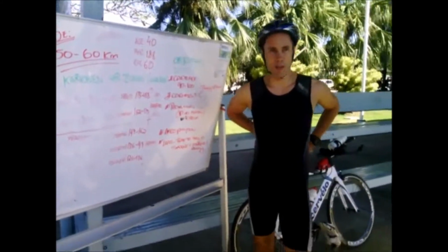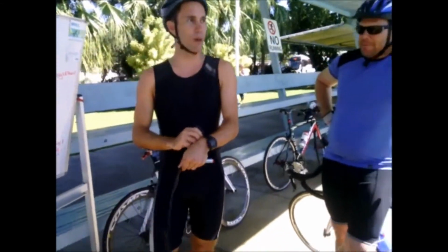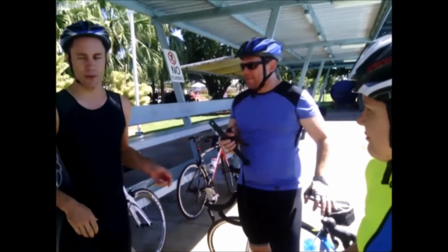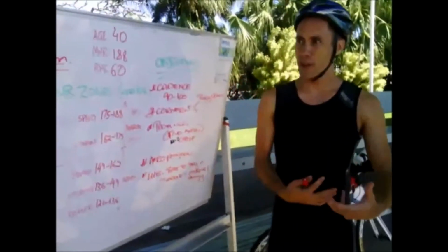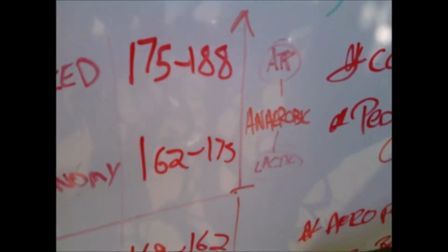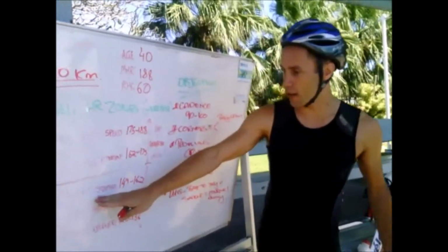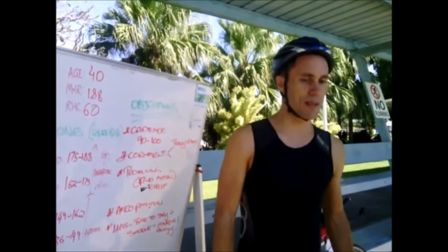So what we're going to do today is I'm going to give Bill this heart rate monitor. Bill's going to wear this today, and we're going to track his heart rate in real time on this watch. Just hold on to that for a second, Bill. Over the 2 hours, we probably want to try and get Bill in this aerobic zone, but pushing up towards this top end. This is sort of your fat burning zone, where fat becomes a primary fuel source. We want to try and get your heart rate, Bill, in this zone here, this 149 to 162.